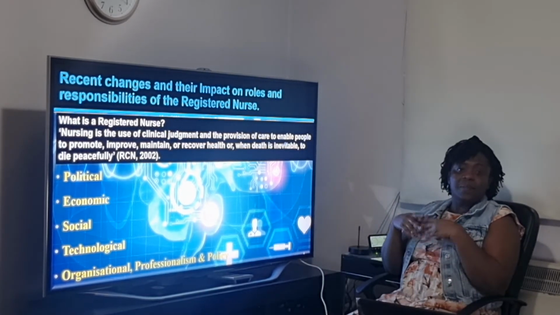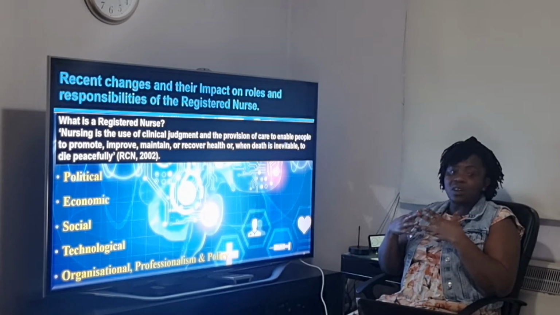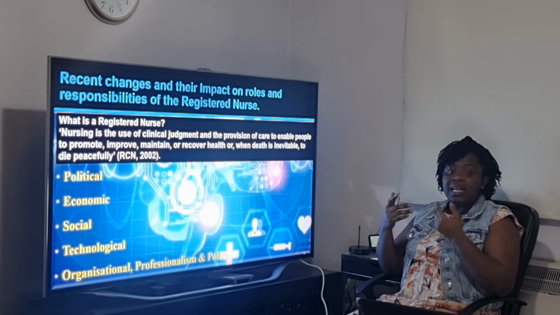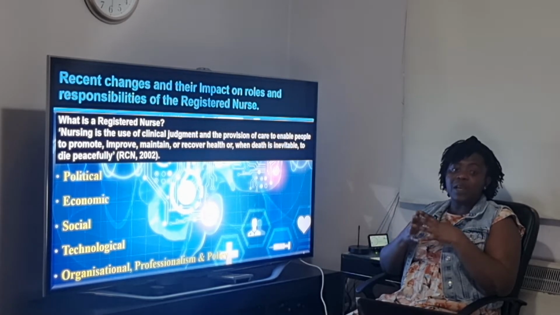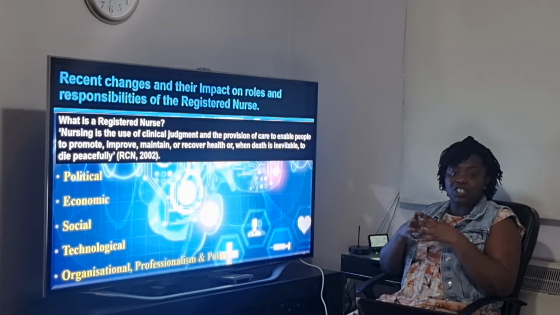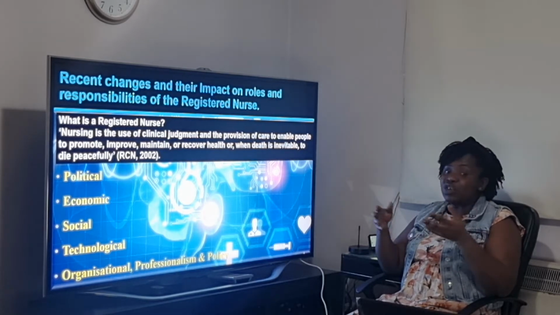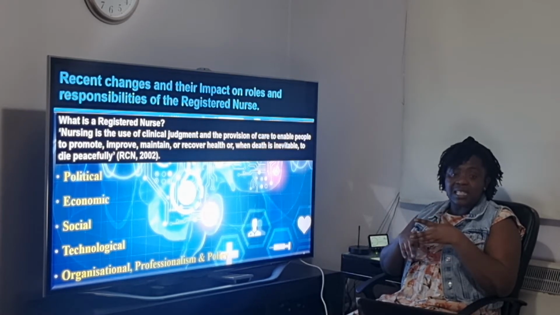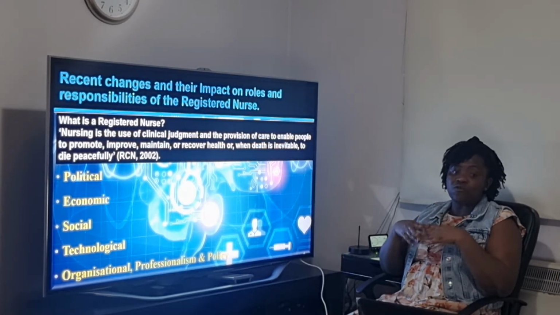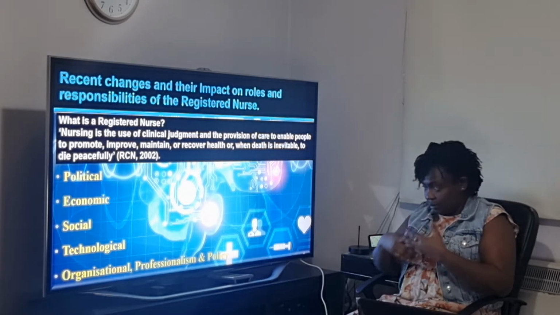Technological changes. The continuous advancement in technologies is having an impact on how nurses perform their daily duties and responsibilities. Nurses now make use of wireless devices, special call systems, easy access to patient records, as well as monitoring devices to track the progress of patients' recovery. It has also created new nursing specialties and roles. Some of these specialties include telemedicine nursing and nursing informatics, which have grown over the years.